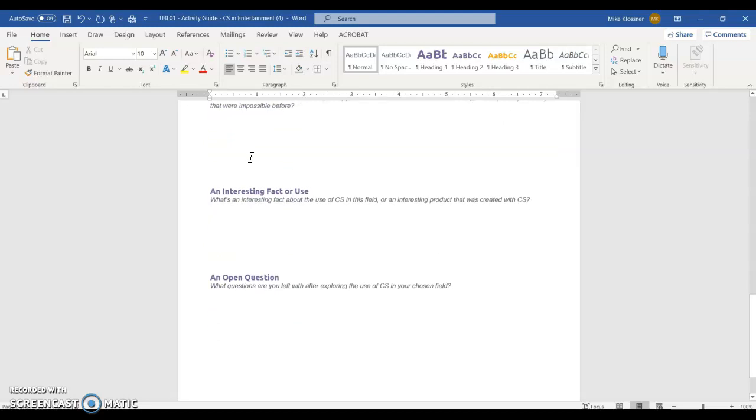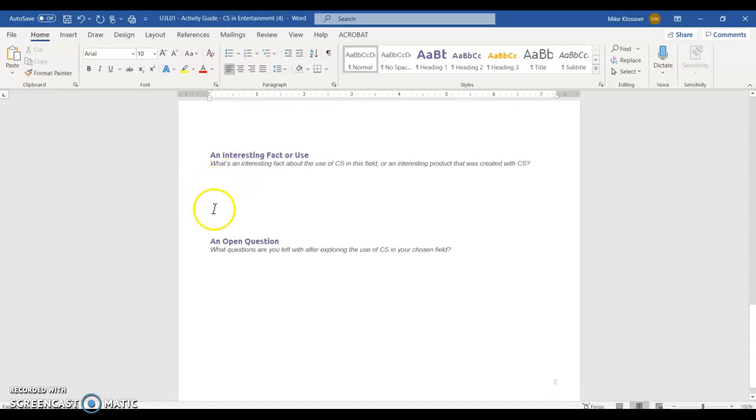What's an interesting fact about the use of computer science in this field? Or maybe it's a product that you found that you didn't know about, or you thought was pretty important to provide a service or to solve a problem in this field. And then the last thing is an open question.